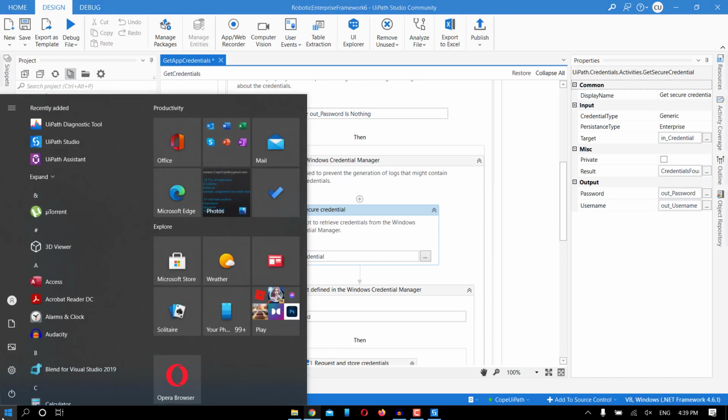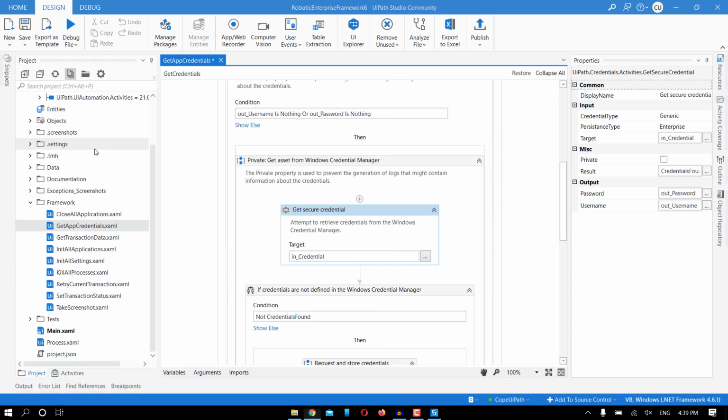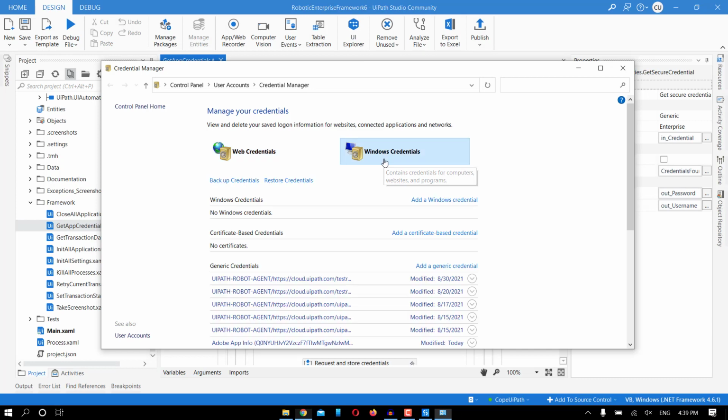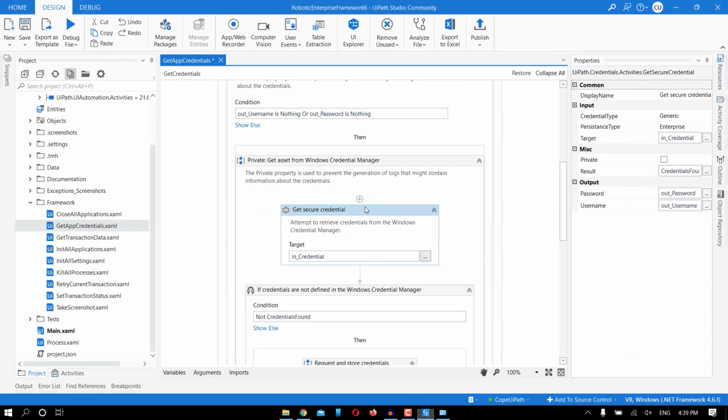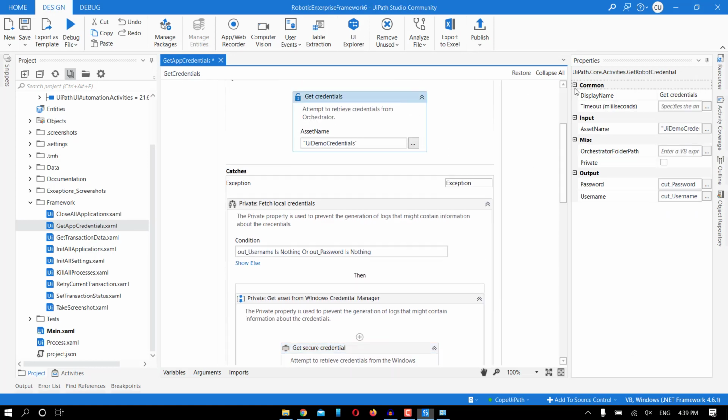If I will go here and I will type Credential Manager, so if I am storing any credential here in the Windows credential, that will get fetched by the Get Secure Credential. Okay, and if you are using the Get Credential activity, then this activity will get the user ID and password from the orchestrator.